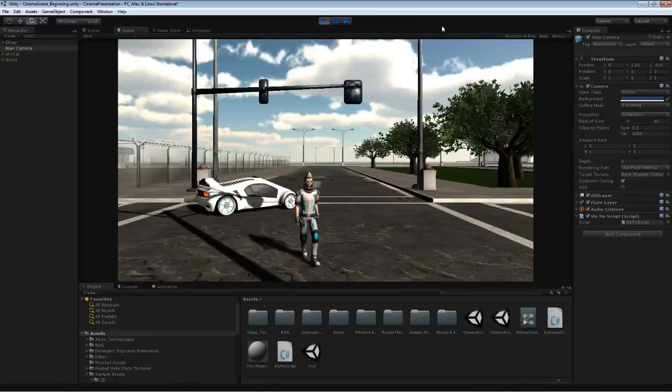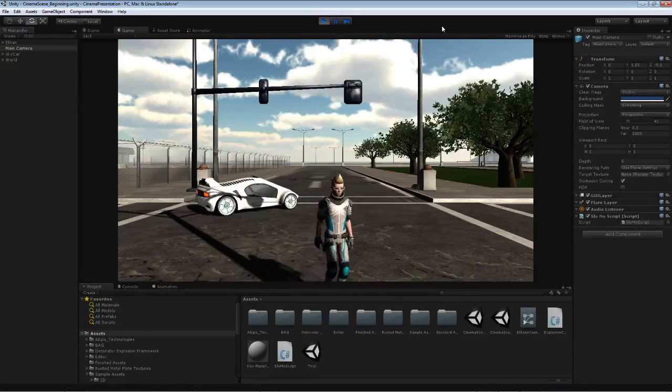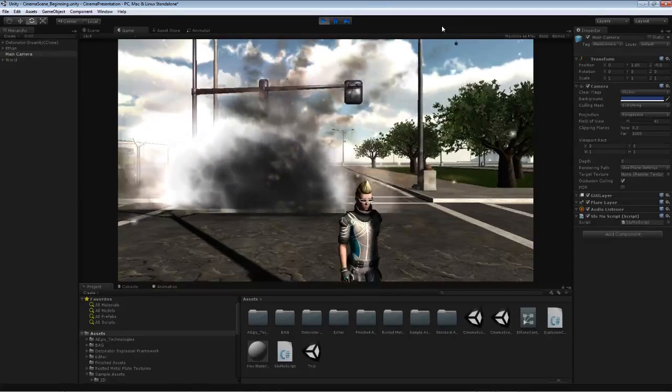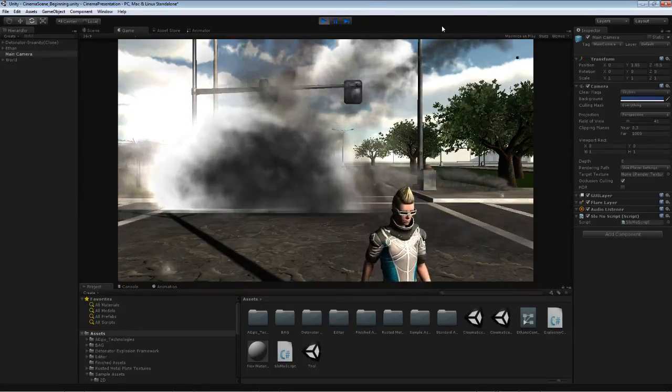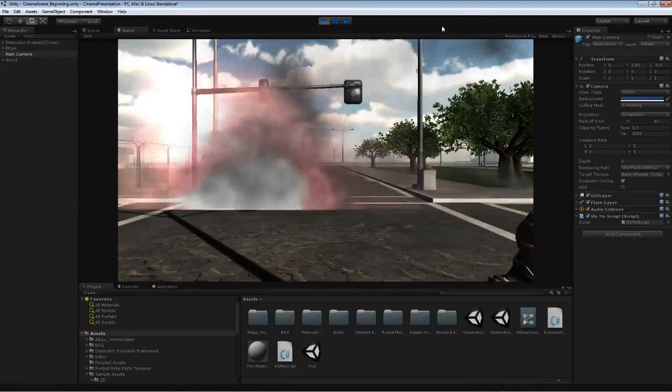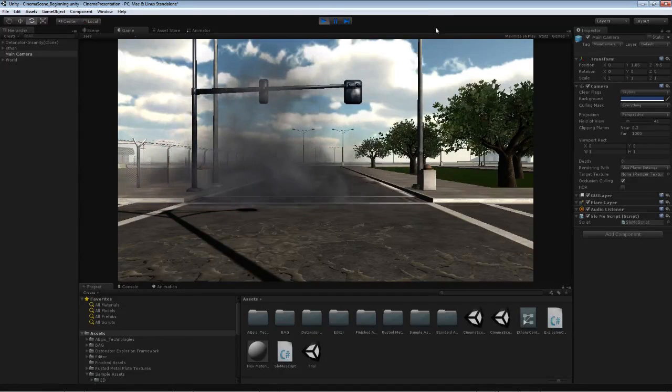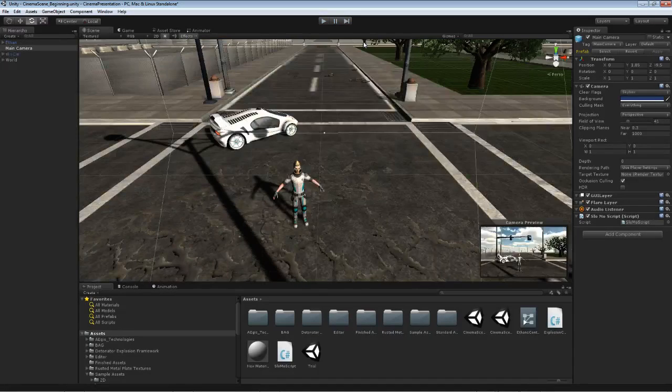One of the cool things about doing this with the audio is that even the audio gets slowed down, right? Which is a lot of fun. And then after 2 seconds he'll speed back up, and everything goes back to full speed. So anyway, that is kind of what I wanted to talk about with the scene composition here.